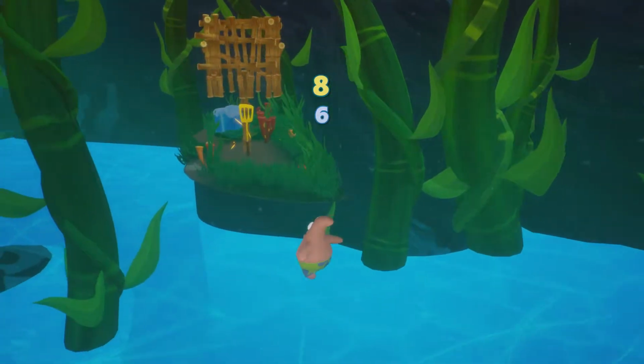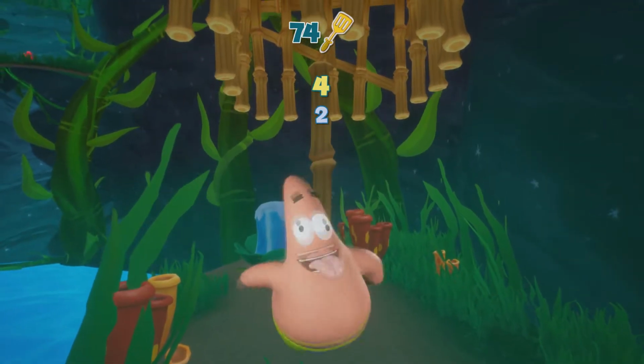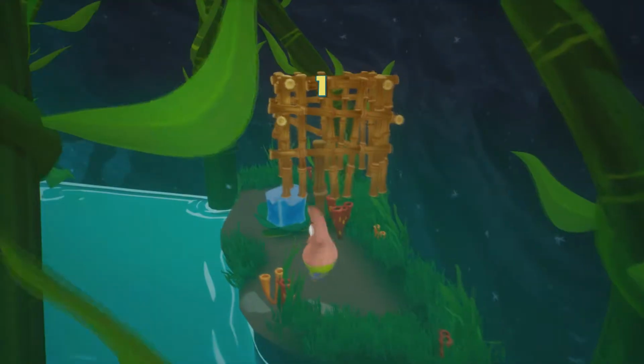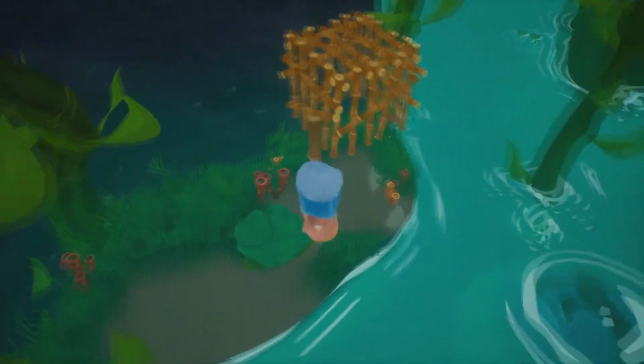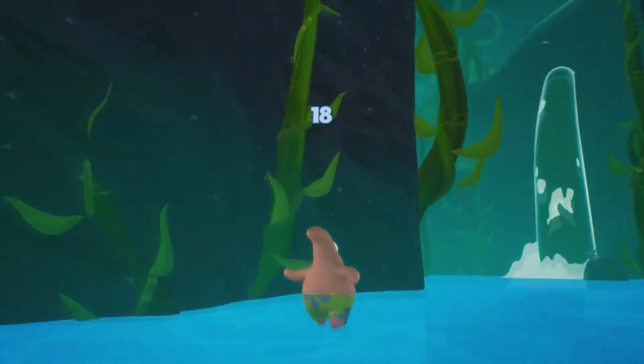Yeah, we'll be. Yep, we're good. Golden spatula's ours. Nice and easy. And then we can just pick up the freezy fruit right here and refreeze the lake, and it'll take us right back. 20 seconds, nice and easy.